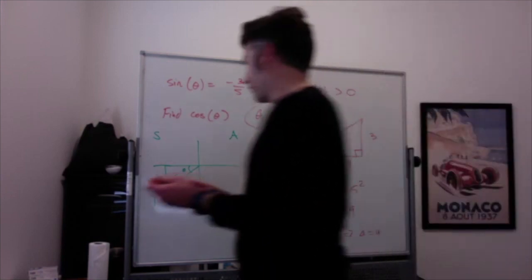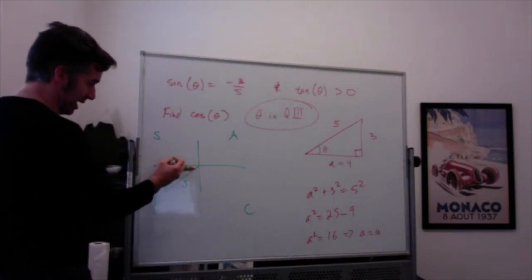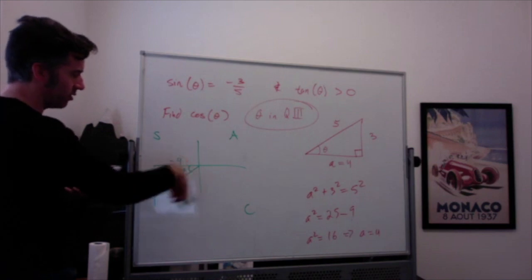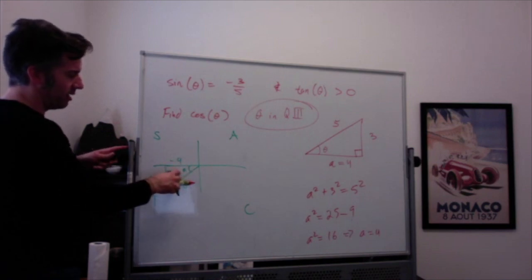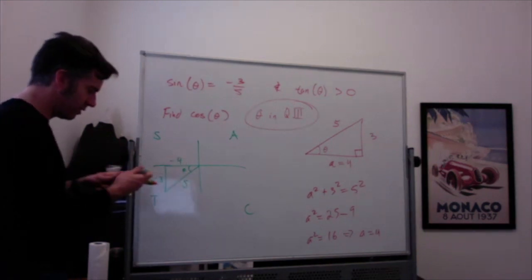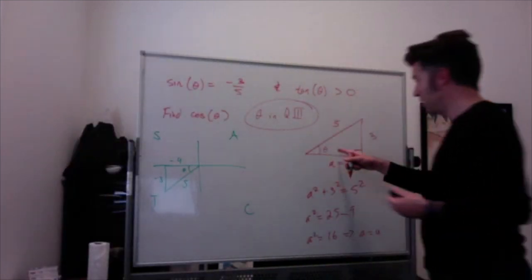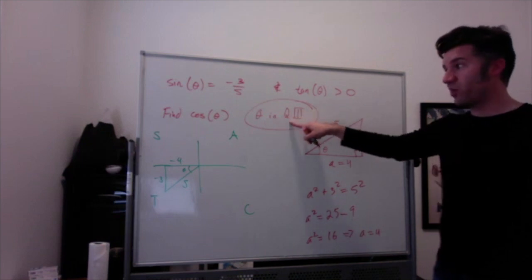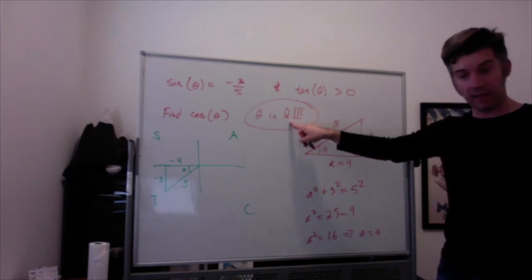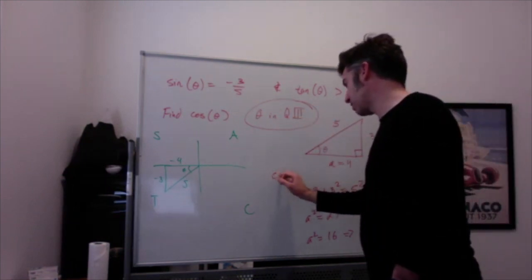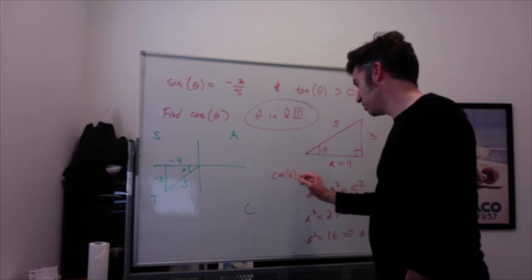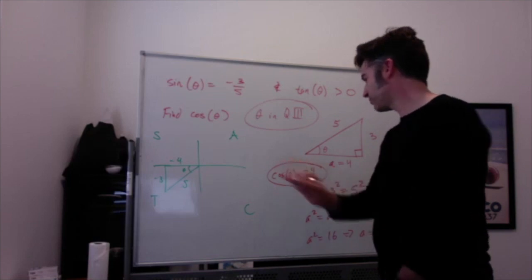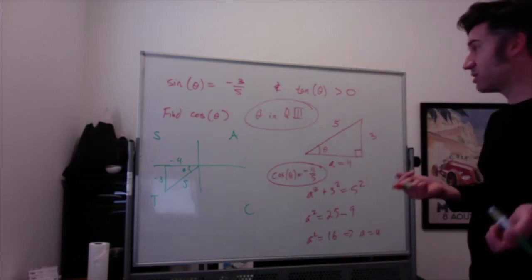I guess if you were doing it over here, you could say that this is -4 since we are on the negative x side. So looking at this triangle, you could say, oh, cosine of theta is -4/5. Or looking at this triangle, you can say, well, cosine of theta is 4/5, but then since we're in quadrant 3, cosine has to be negative. So either way, we get that cosine of this angle is -4/5. That's how we'd solve a question like this.